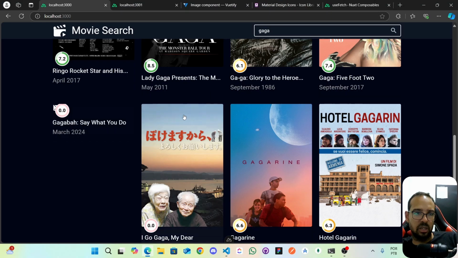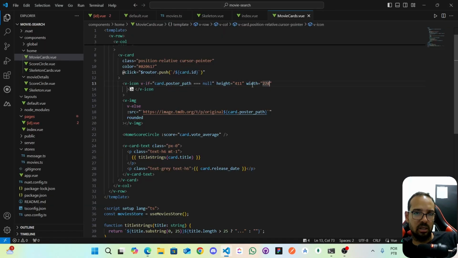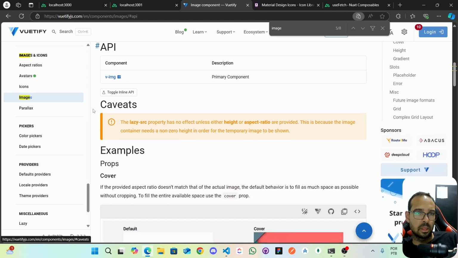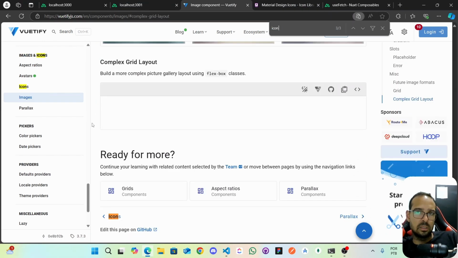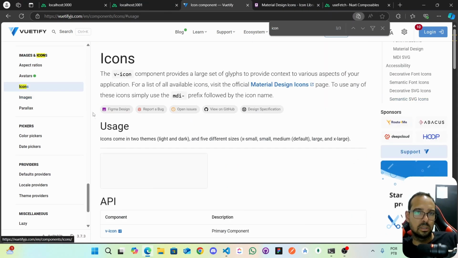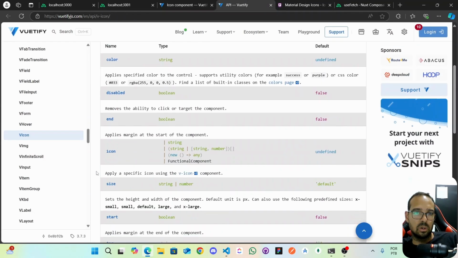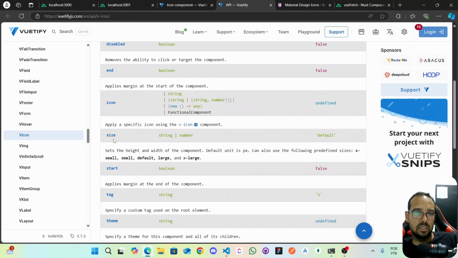I'm not sure if the V icon has a height and width like this. I think it just has a size. Let's say icons here. If I go to the API, color and icon size. Yeah, it only has a size here.